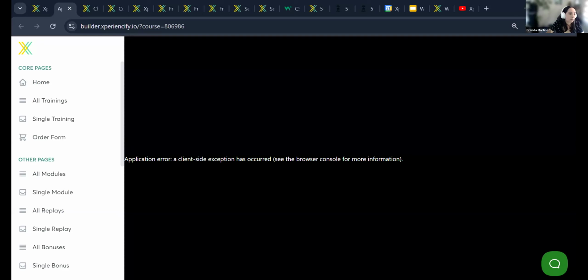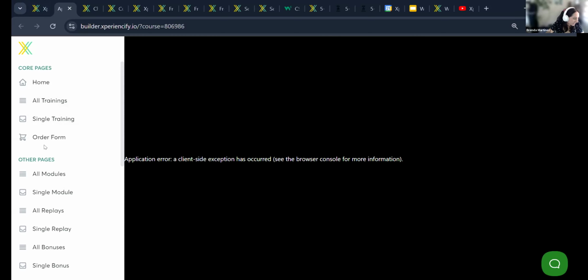Exactly. So, I have a website, so I don't know. I'm just trying to figure out the best way to do this. So you think bringing them to Xperiencify would be the best. And then how would I be able to make the page public? And how would I also be able to have them see that navigation bar so they can see the other courses? Right. So you can link it.